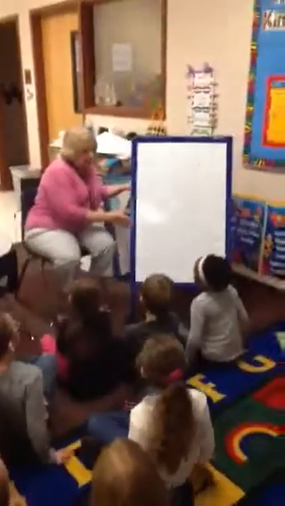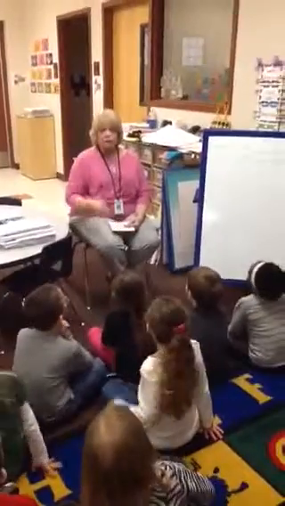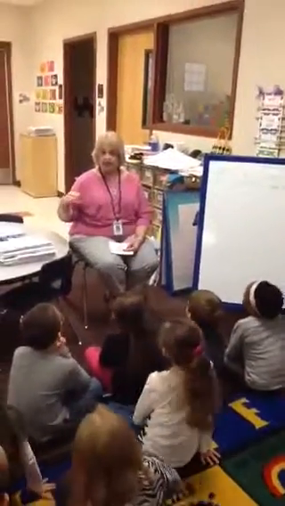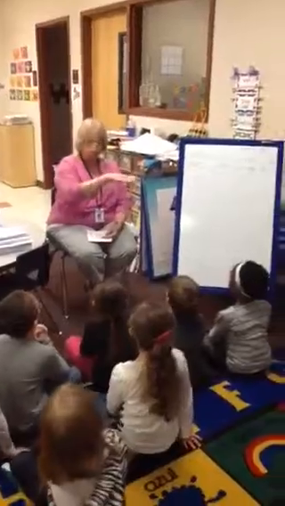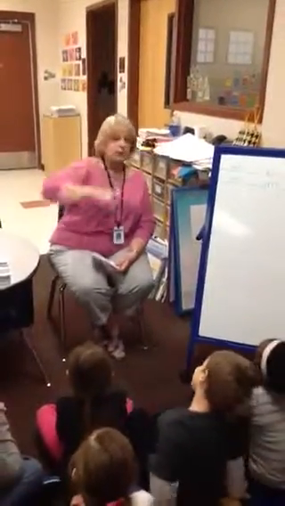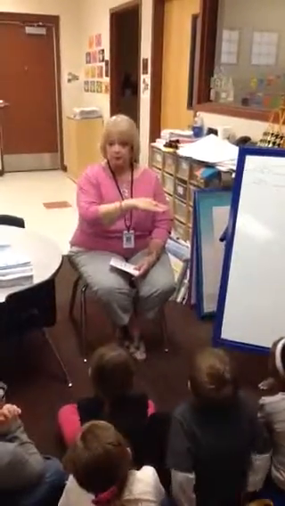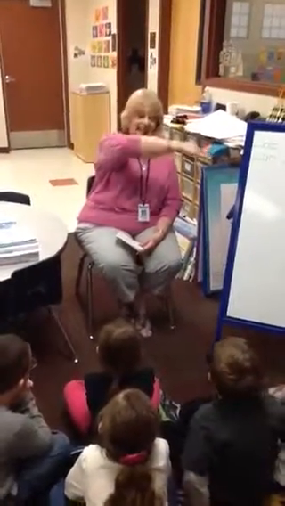So we're going to do some blending, but we're going to do it in 2 different ways. We're going to do what's called bumpy blending, and pretend that you're in a car and it has a flat tire. So you kind of go boom, boom, boom. Then you're in a glider up in the sky, and you glide. So bumpy, there's a break in my voice. Bump, bump, bump. And a glider, it's smooth. Glide. Okay? So we're going to do some words both ways. Bumpy blending and smooth blending.